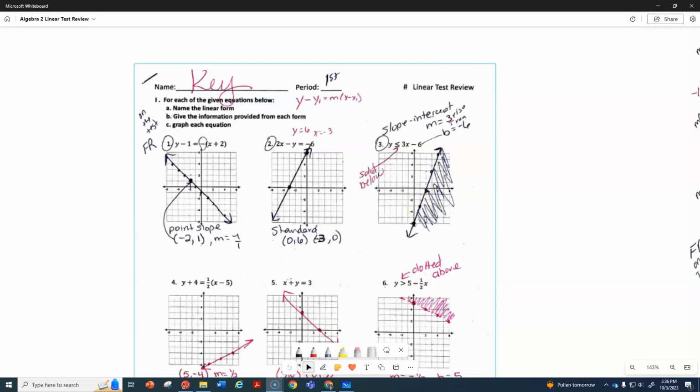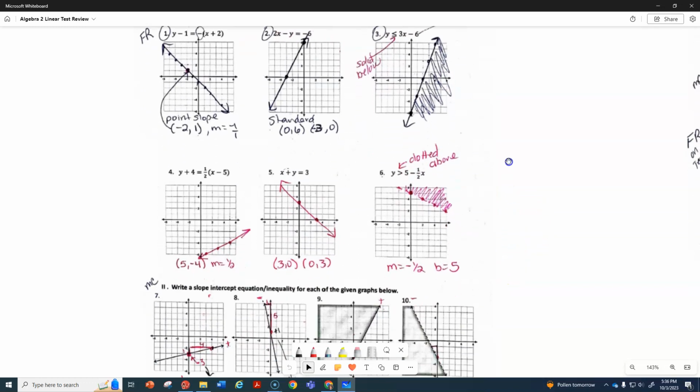Rise 3, run 1. Now, the inequality should be the indicator that tells you that this is going to have shading because graphing the line is just a boundary line. All of the points on one side of the line or the other are going to be shaded and going to be in the solution set. Because there is a bar underneath that inequality, we're going to have a solid line, and because it is less than, we shade below the line. So I'm shading below the line.